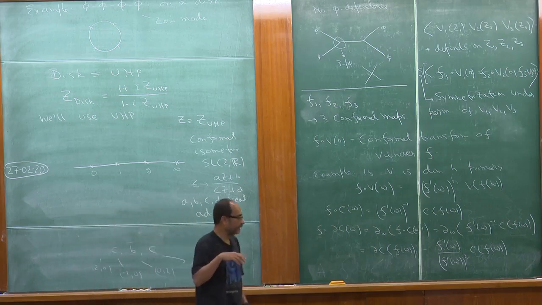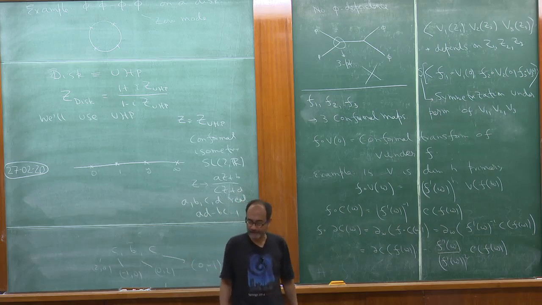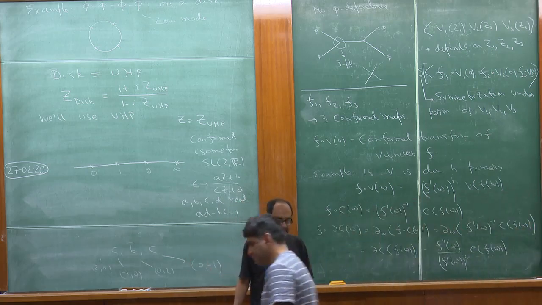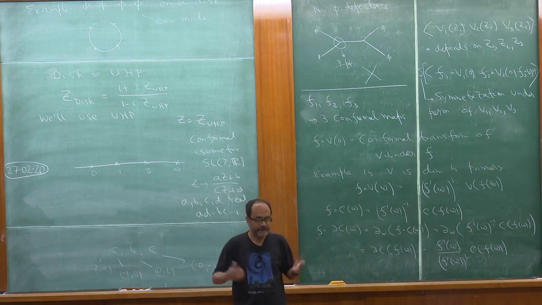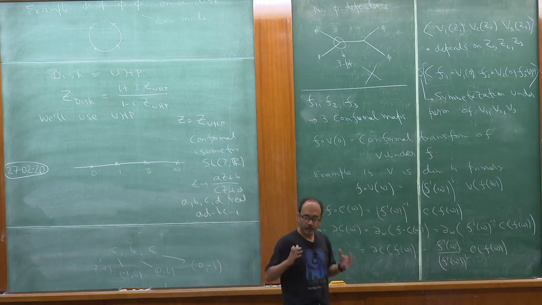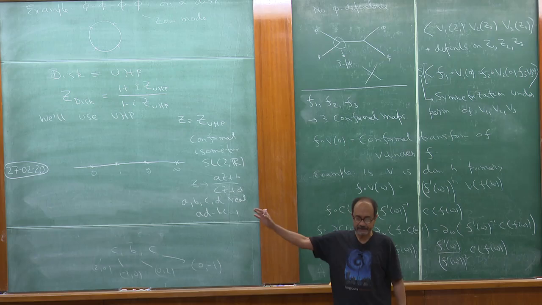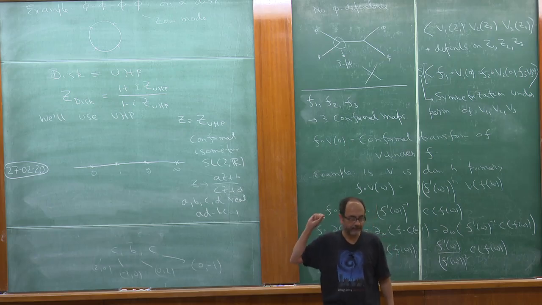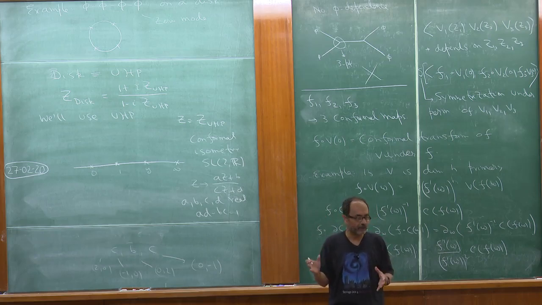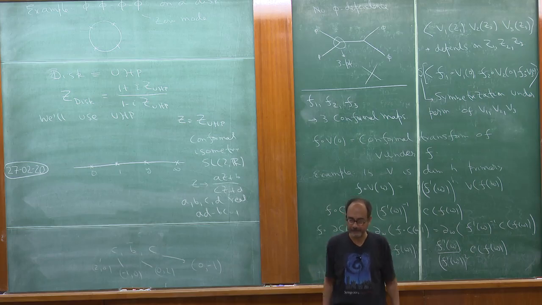Now the point is that you can say, okay, there are an infinite number of string field theories because you can choose F1, F2, F3 anyway, right? And indeed there are infinite number of string field theories. What we can show, however, is that this infinite class of string field theories are related to each other by field redefinition. So the physical amplitudes, any physical quantity that you compute, should be the same. They shouldn't depend on how you have chosen these F's.